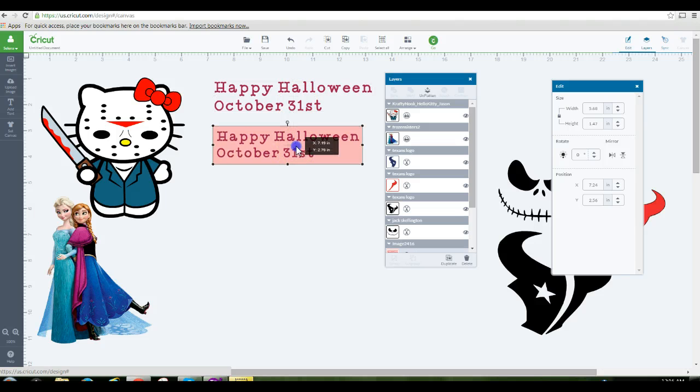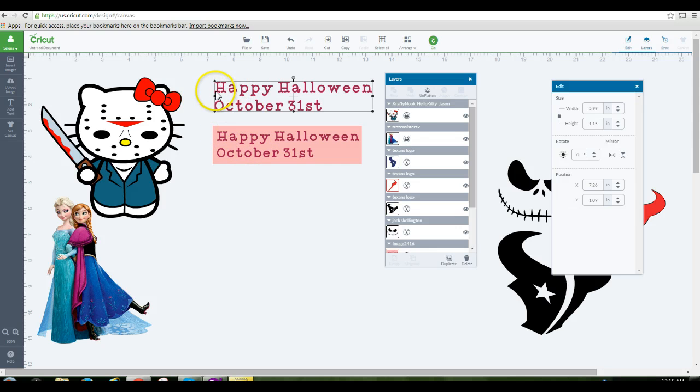Then I duplicated it, inserted a rectangle, selected the 2 like this, and clicked flatten, and what it did was flatten the text onto the rectangle, and so they will print.